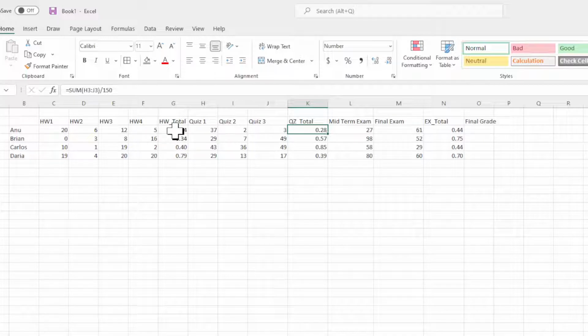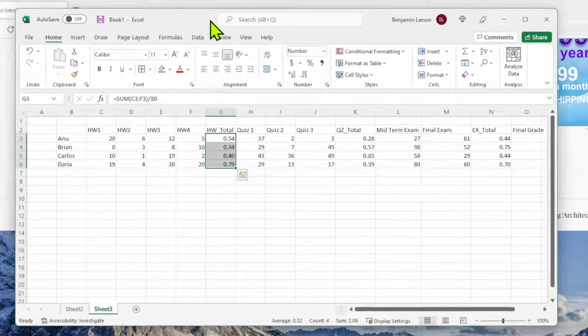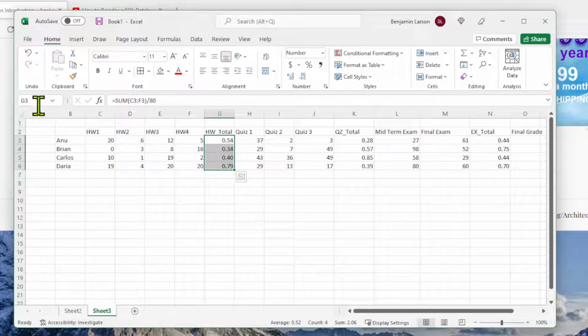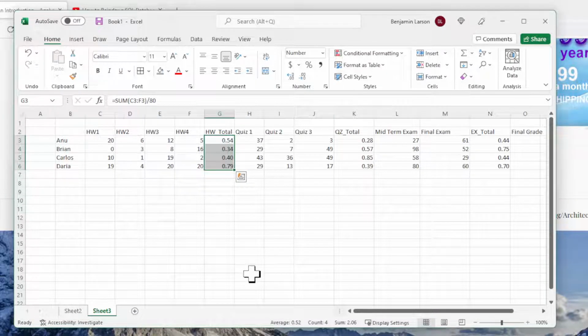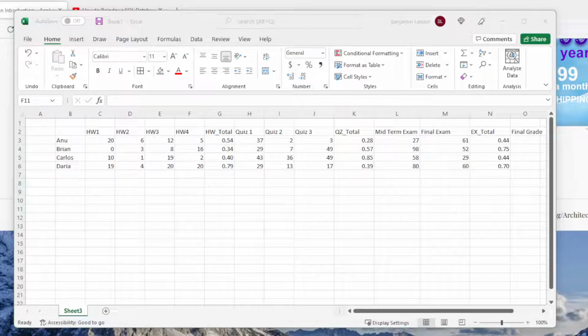One of the easiest ways to do this is to apply some named ranges here. Let's grab the first one and pull this over so you can see. We're going to grab this and call this one homework. Type it in, and make sure you hit enter so it sticks. You'll know it's stuck if you come up here and look at the drop down, and you see the homework range right here, HW.